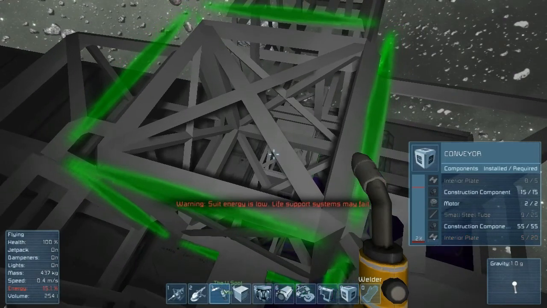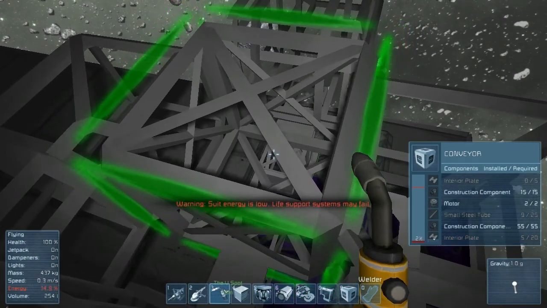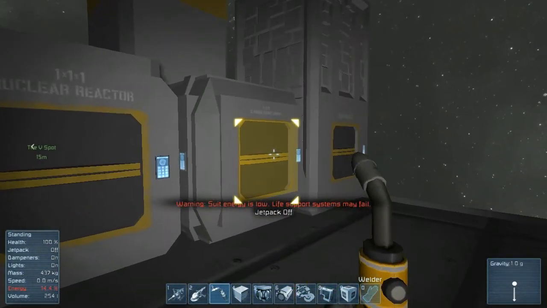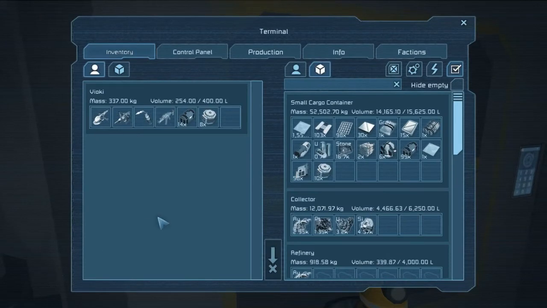Small steel tube, 16. And 20 interior plates. Can you hook up like a small conveyor to a bigger one? Yeah, you can. Okay. But only on certain sides of the conveyor, so.